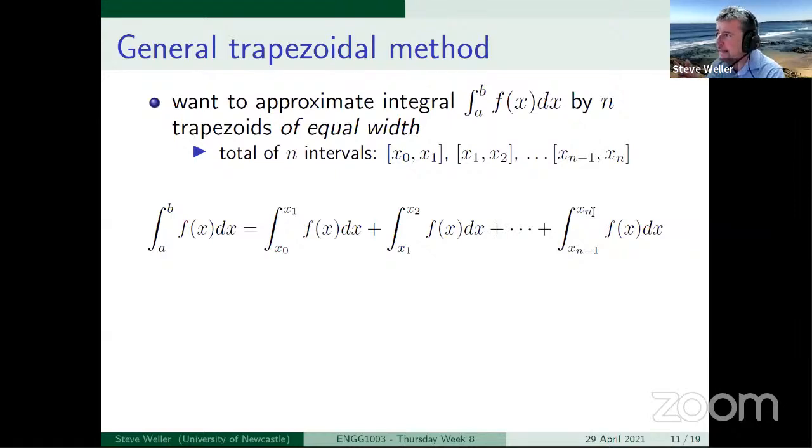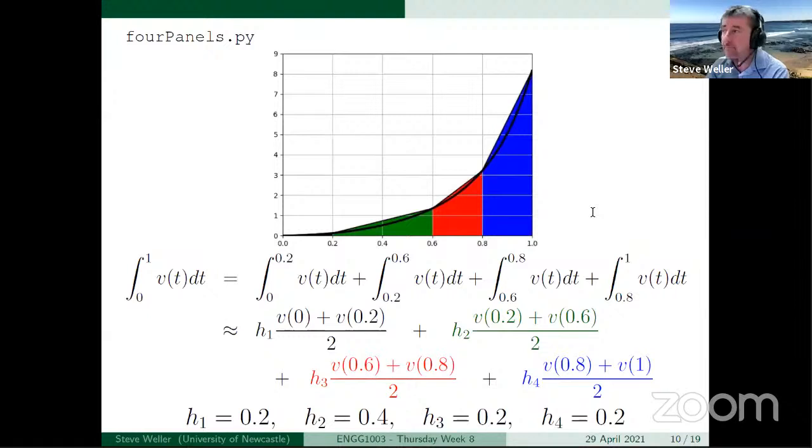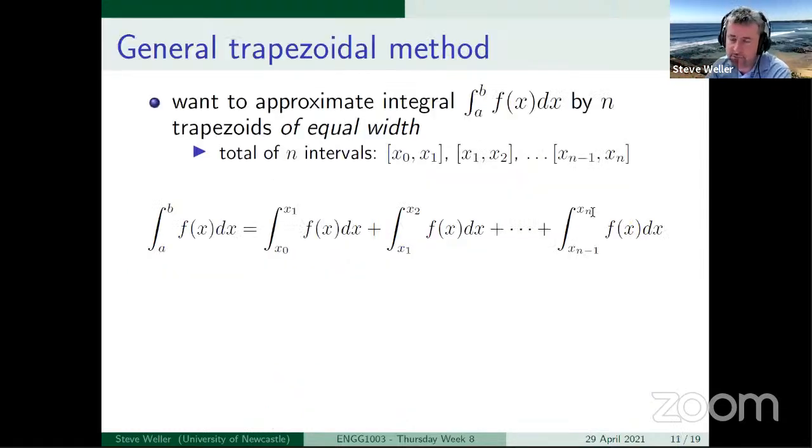And then we're going to bump up n and see that as we make n larger, namely we take more and more trapezoids of smaller and smaller width, we get closer and closer to the exact answer. So this is the general case. In practice, we might have to choose n equal to 100 or even 1,000 in order to get the rectangles sufficiently narrow that the error introduced by the trapezoidal approximation to the actual function is only small.